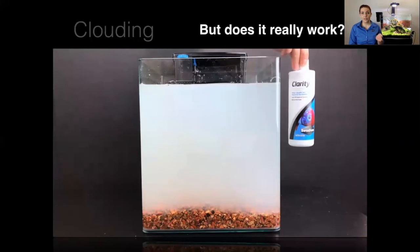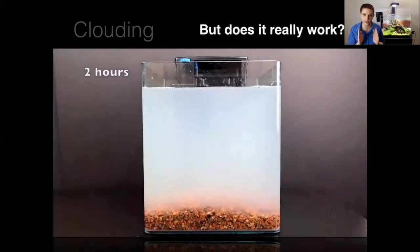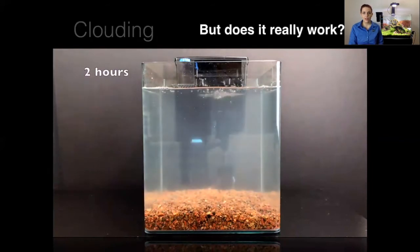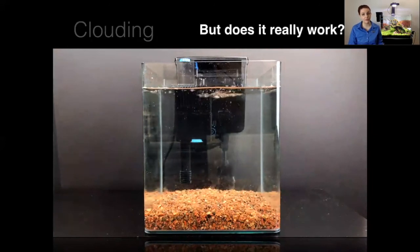So, here's an example. I caused some precipitant clouding in this aquarium earlier on. I dosed some Clarity in there. I'd stuffed that filter with a pretty decent amount of filter floss. And over the course of 2 hours, the aquarium clears entirely. If you use enough filter floss and you do a proper dose of Clarity, your aquarium clears very, very quickly. Now you can use Clarity as often as every day. So if you have, say, a display tank that you absolutely need to keep clear, it must be gorgeous every single day, but you've got a bit of bacteria clouding, then certainly dose Clarity every day. It's perfectly fine.